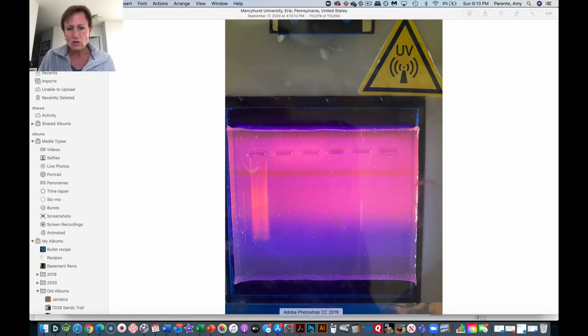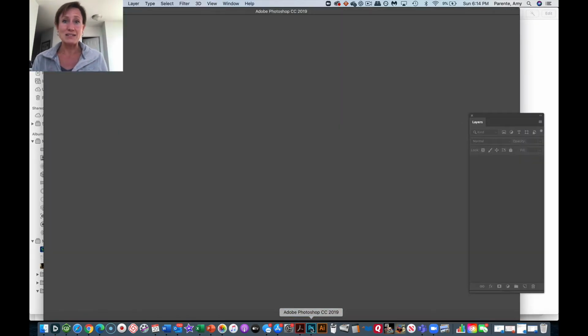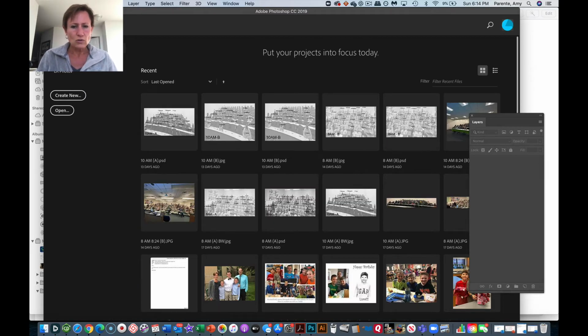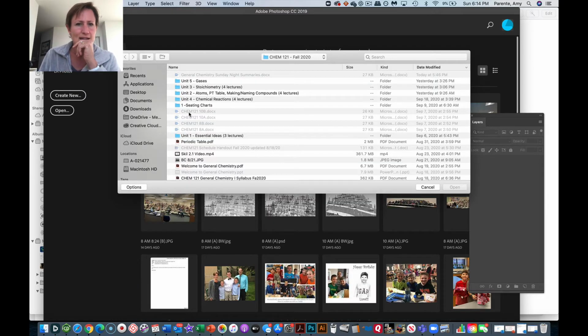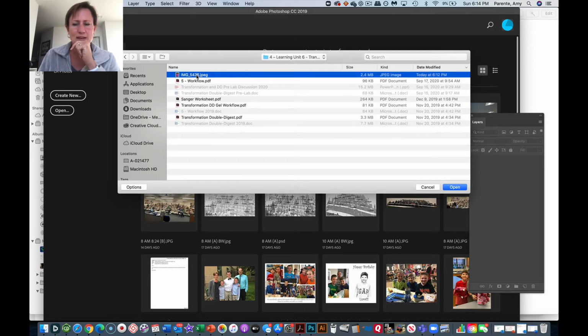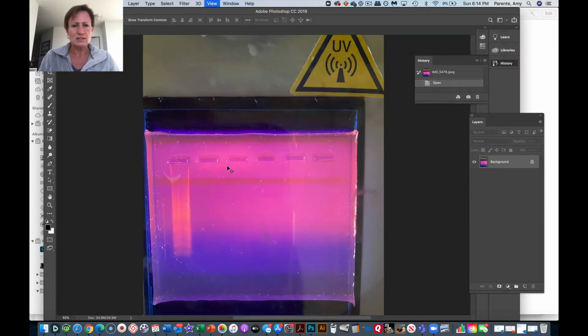So I'm going to use Adobe Photoshop to do that. I'm going to open Adobe Photoshop here. I don't know if students have access, as Mercyhurst students, to the full Creative Adobe suite. If you do, I would definitely recommend downloading it to your computer. It's a great suite of programs to have to do a lot of different things. All right, so let's go ahead and open up this file. I just saved it as a JPEG here. So I'm just going to show you some different things that you can do with this.